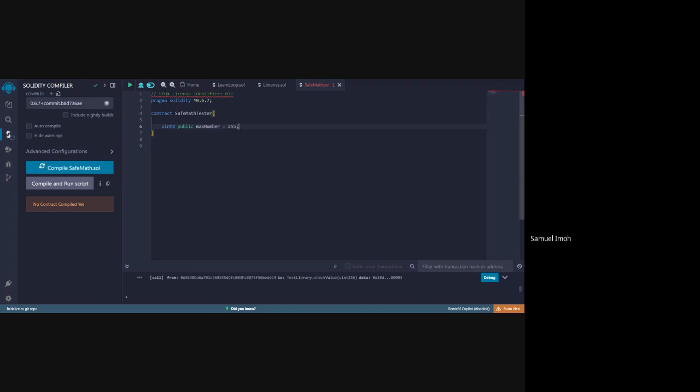Now SafeMath is a mechanism that helps us not exceed this, so that we don't have an overflow. You get? So let's say we write a function and call it add.